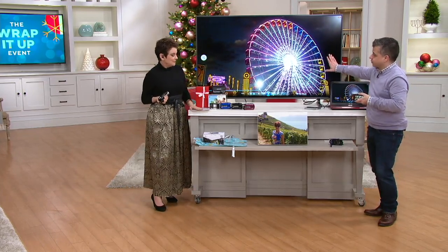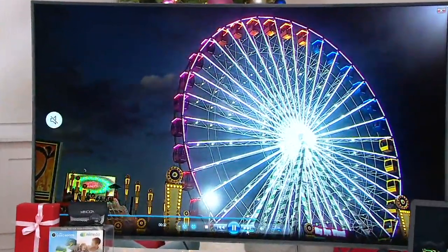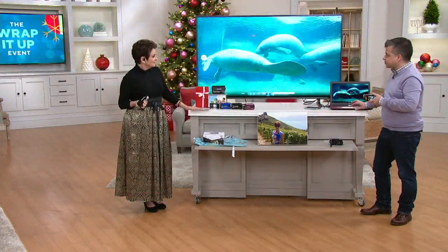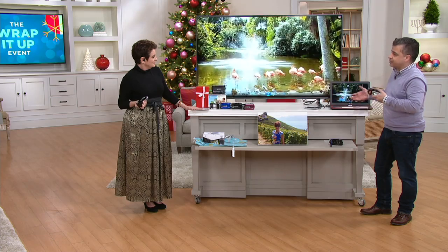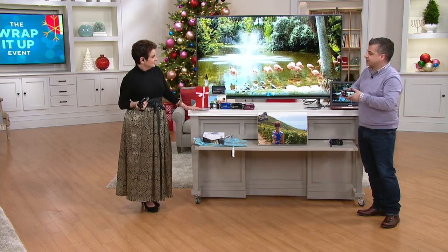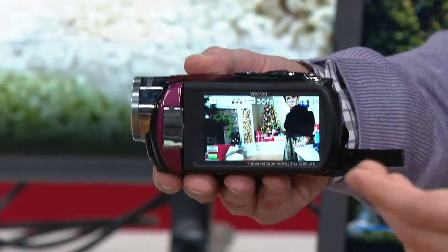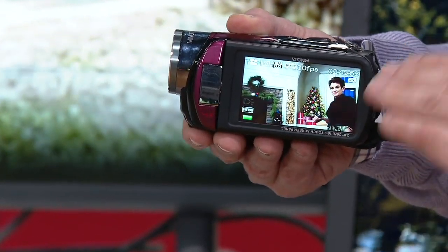These are designed for filming at nighttime too — it's got a nighttime mode built right inside. If you want to go to the aquarium, there's an option to do time lapse. And if you want something a little different, slow motion mode is built in too. It's really versatile with all that memory. If you're a YouTuber, doing things for your channel, or just recording great memories, you've got 16 gigs dedicated just for photos and videos.